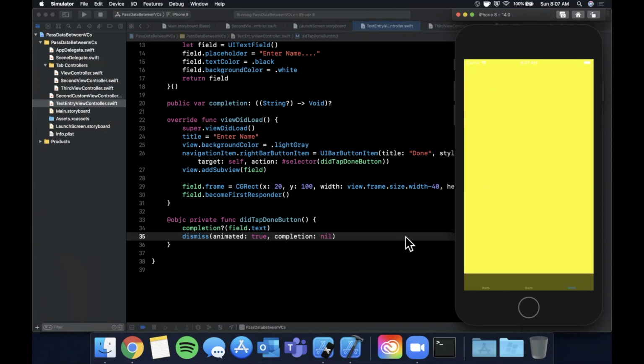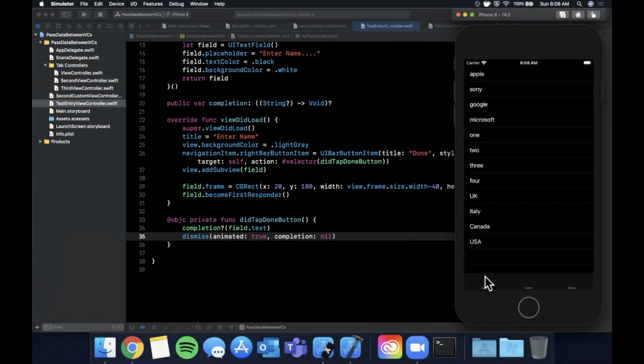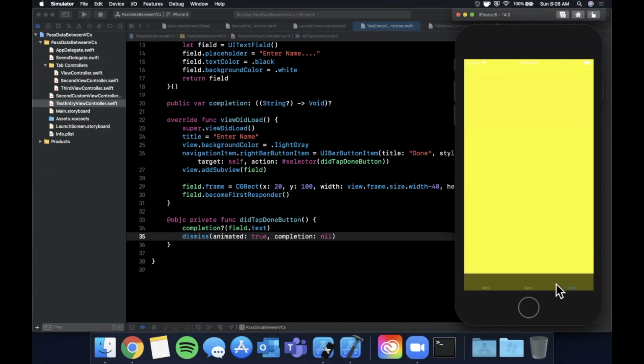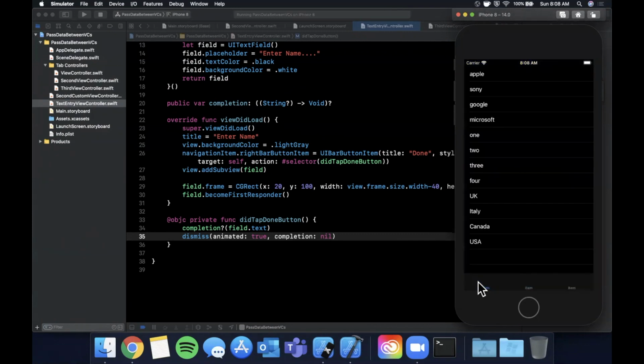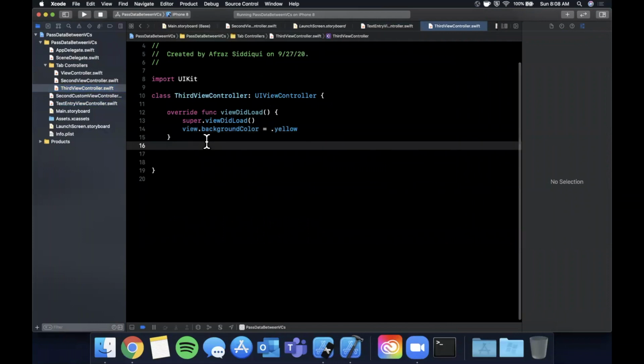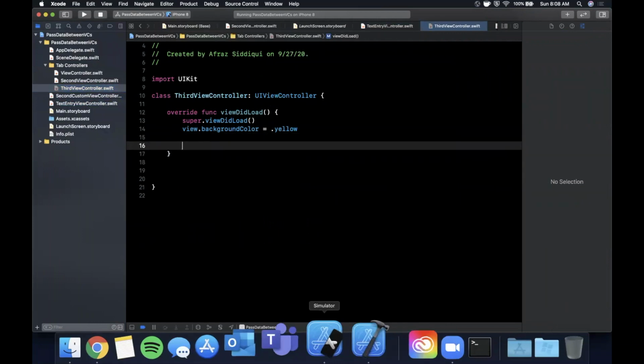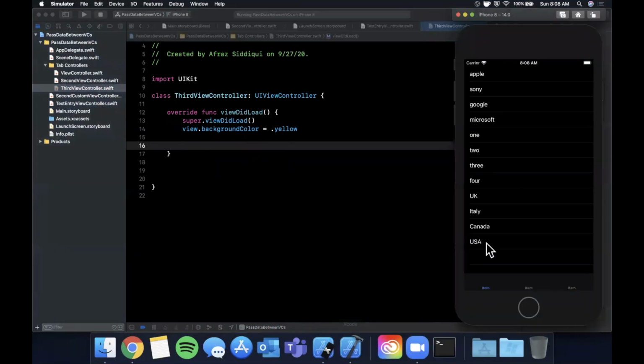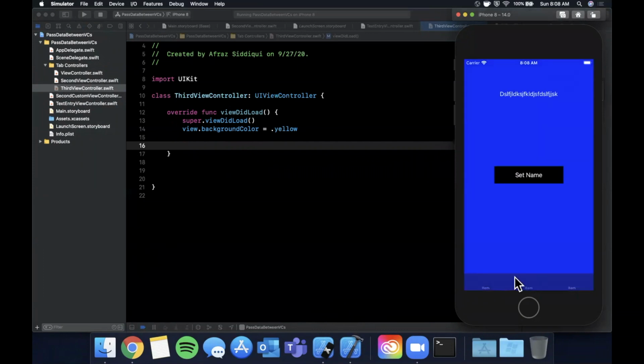the last thing we're going to do is use a notification center notification to pass some type of data to these other two controllers. So this one's quite simple, actually. Pretty similar to the other two. We are going to have a button on here, and when we tap the button, we're going to fire off an event that the blue and table view controllers will be listening for. And when they receive that event, they're going to do stuff.